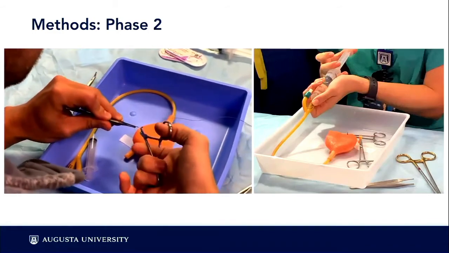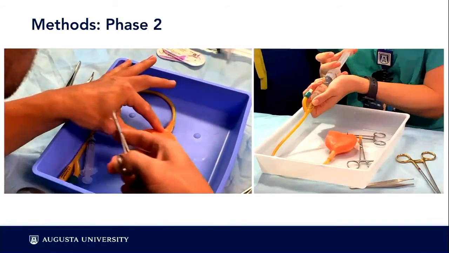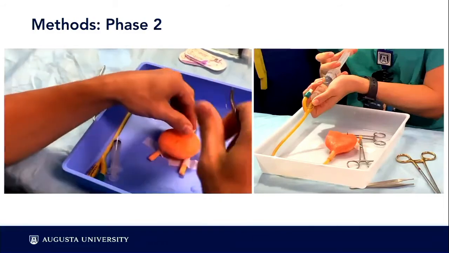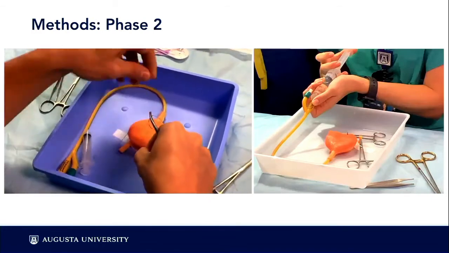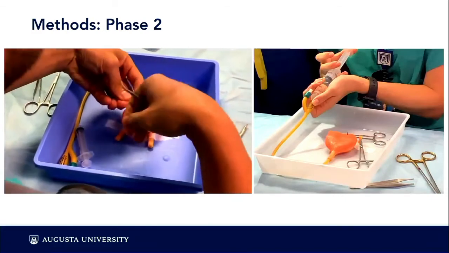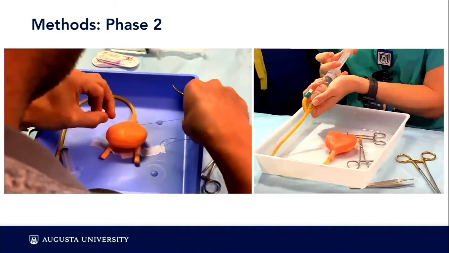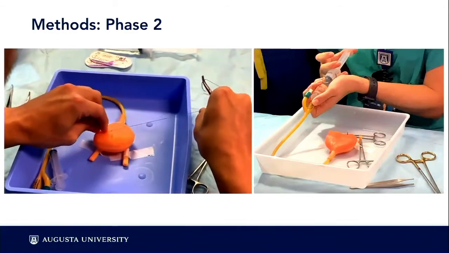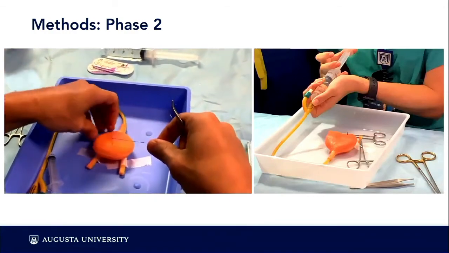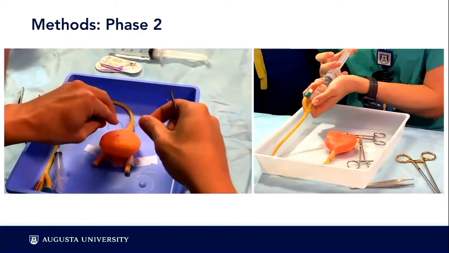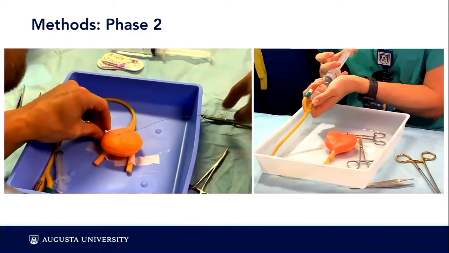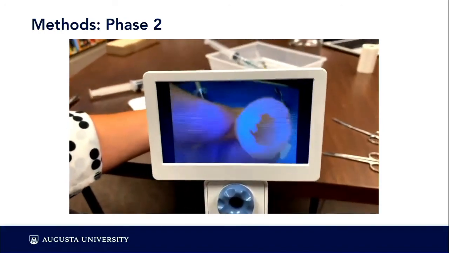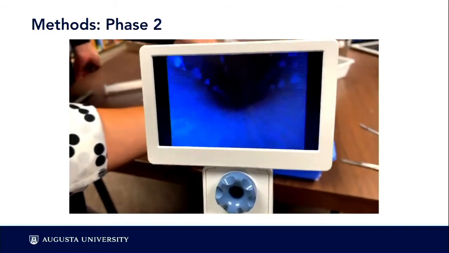The model held up well to the sutures and did a good job simulating real bladder tissue. After suturing, residents injected the bladder with water through a syringe to verify the closure — normally about 60 cc's in the actual procedure. Our model held up to about 30 cc's, still appropriate to see the dilation of the bladder as it filled with water. It was in fact watertight, which was one of our main goals. As a bonus, it was also effective for cystoscopy.